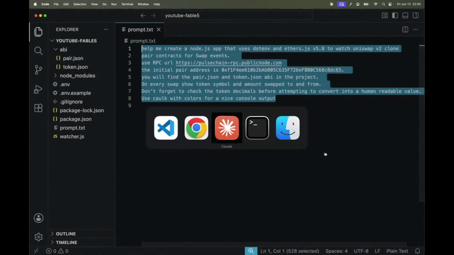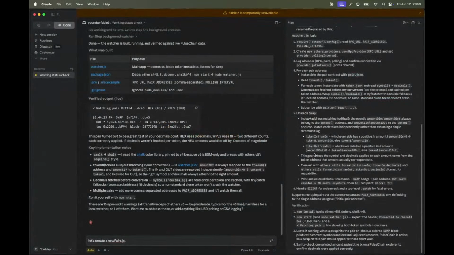And then let's say, let's create a new pairs JS that listens for new pair contracts to be made in the factory contract, which is bam.